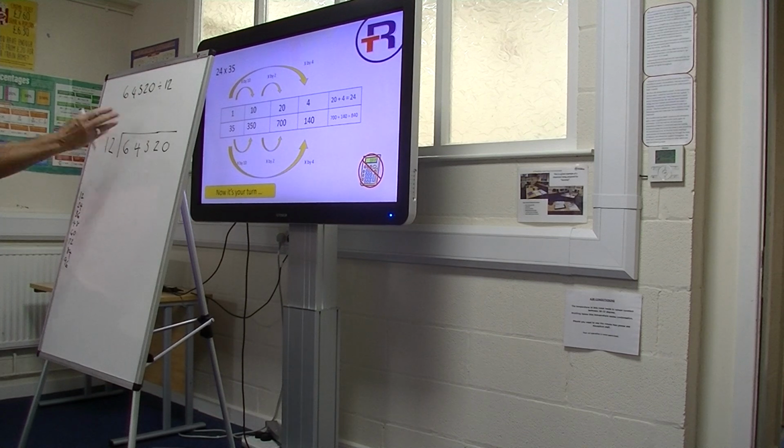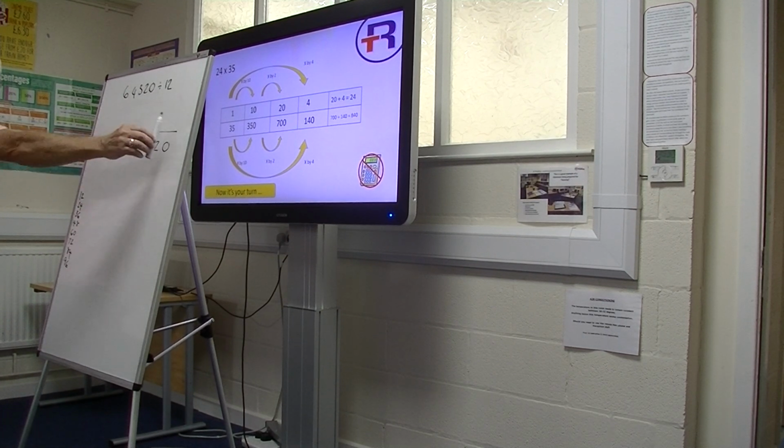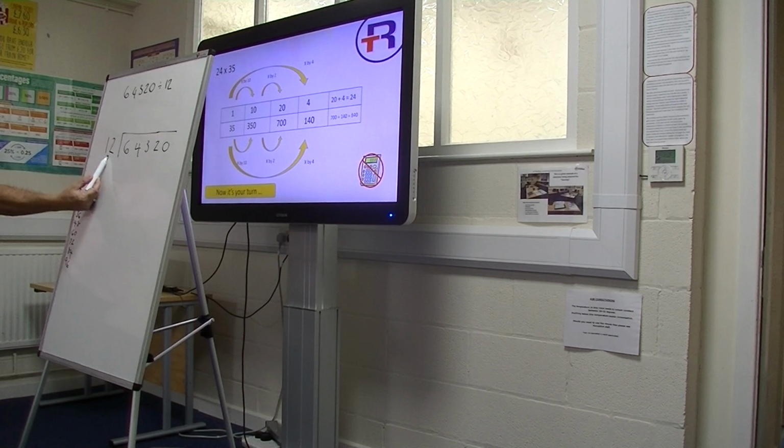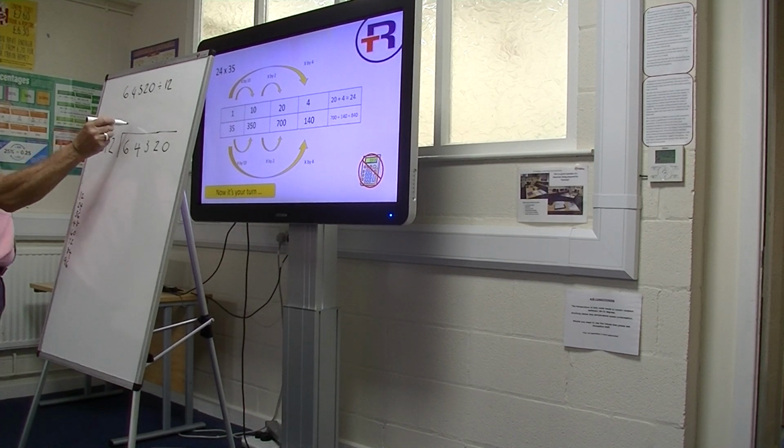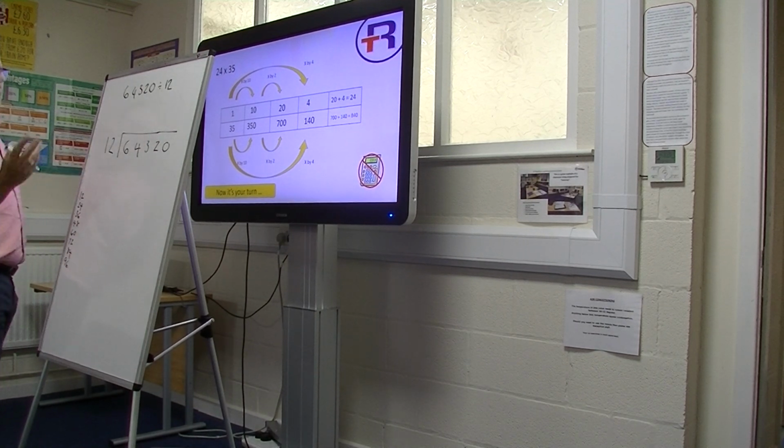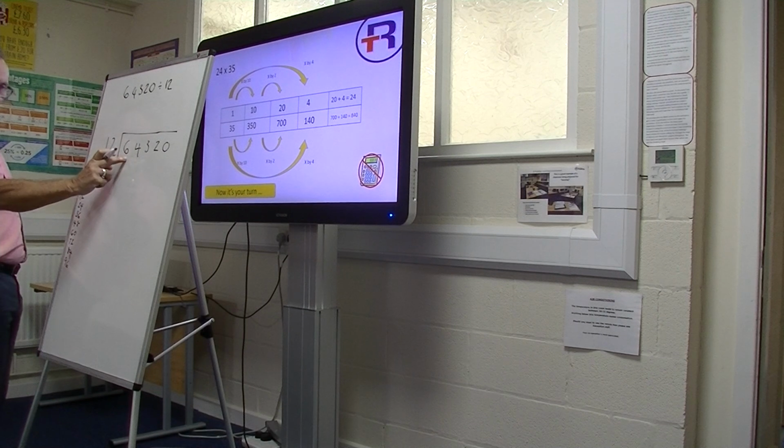So there's the 12 times table down the side of the page. Doesn't matter what you're dividing into that. Just do that times table. So now we're going to start, and you work from this side across. How many 12s go into 6? No, doesn't happen. Now you could put a 0 there if you wanted to. I don't particularly like doing that, to be perfectly honest, so I just ignore it. So 12 won't go into 6.